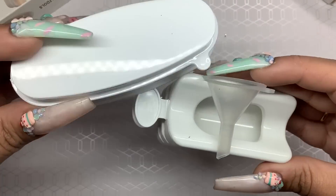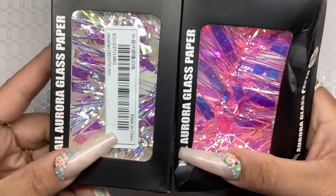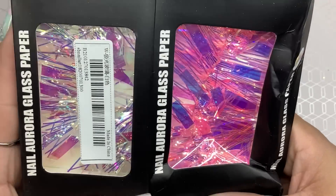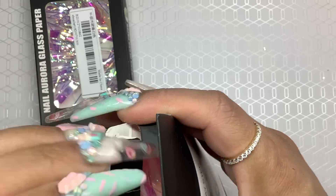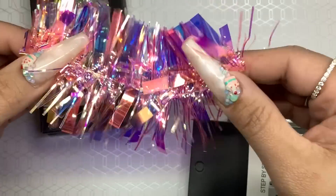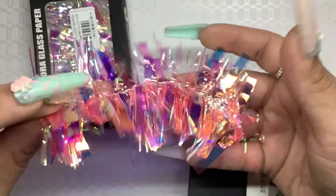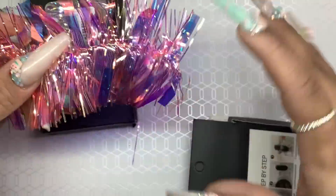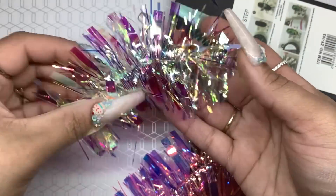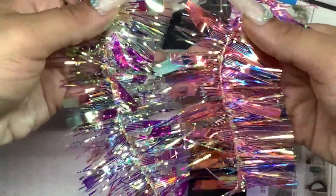Next thing — there are two of these — these are nail aurora glass paper. I'm pretty sure I've seen them in Dollar Tree. It was about a dollar on the website so I just picked them up. They had blue and green but I believe those were sold out. Look at how pretty this is — there are like thicker ones and then thinner striping pieces. I got this color and then this other one which is more of a clear but in the light it has so many different colors. They look similar but they're not.